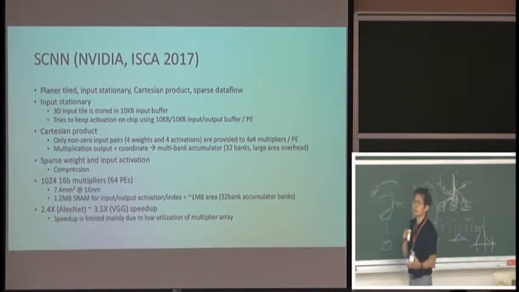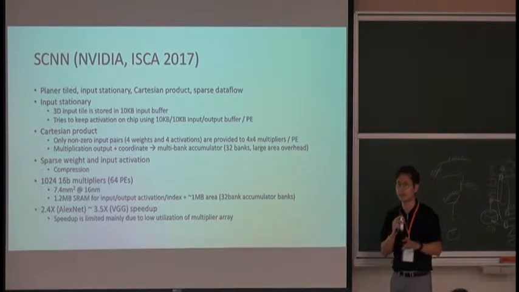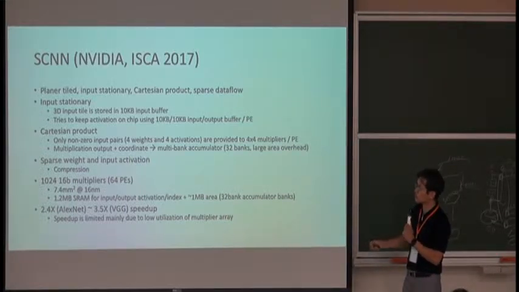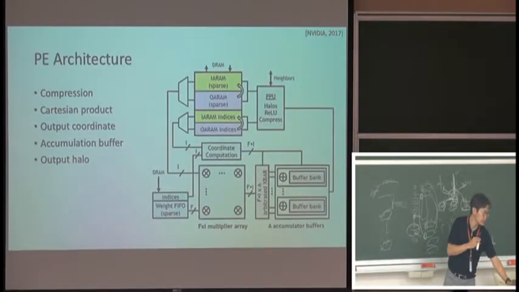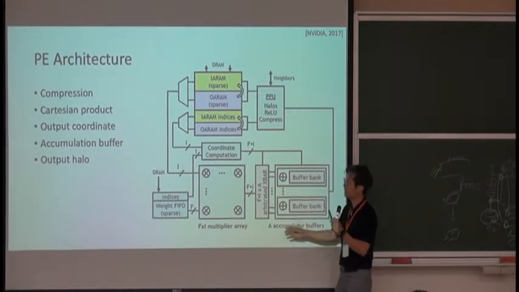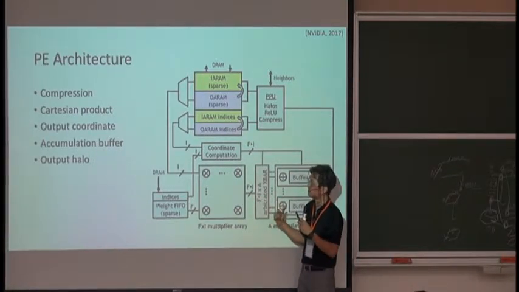Recently, NVIDIA presented their zero-aware hardware accelerator called SCNN, sparse CNN. So we compared ours with sparse CNN. This is a summary of sparse CNN, and this is the overall structure of sparse CNN. The basic idea is quite nice in the beginning. Very nice. But at the end, we see the difficulty in real design.